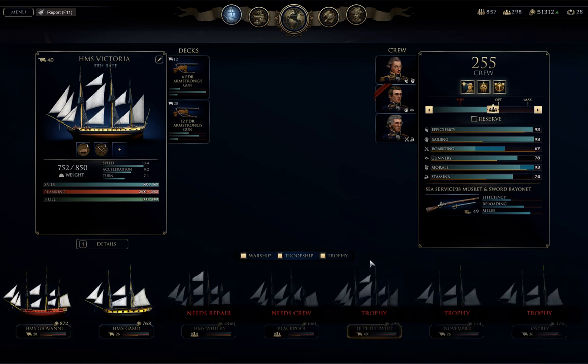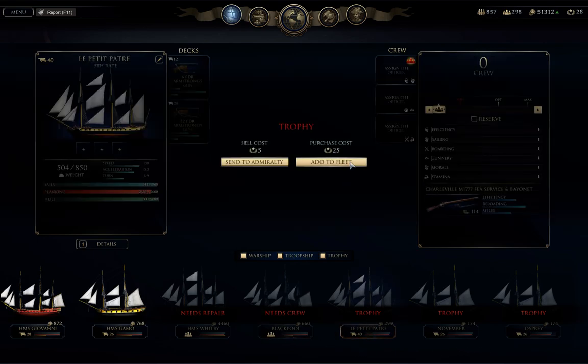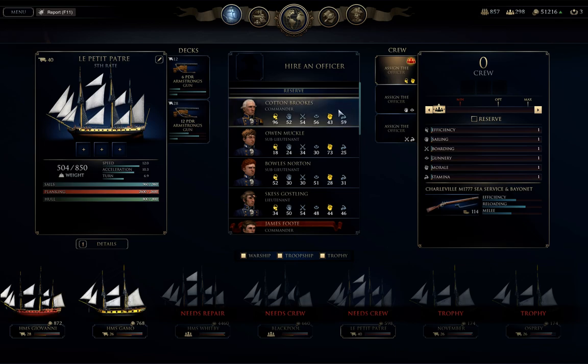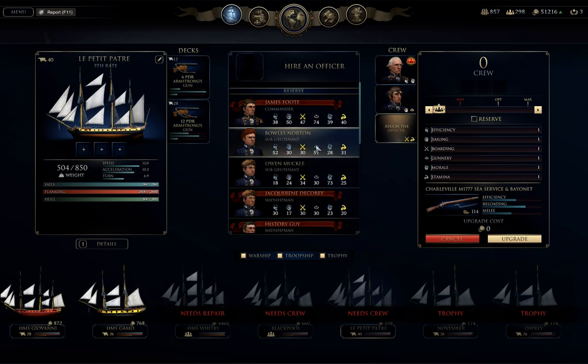And now I have enough to get this ship here. So, granted I lost 2 fire ships, but I had enough rep now to get this particular 5th rate ship. And I put a commander on it, put a lieutenant, and a sub-lieutenant.